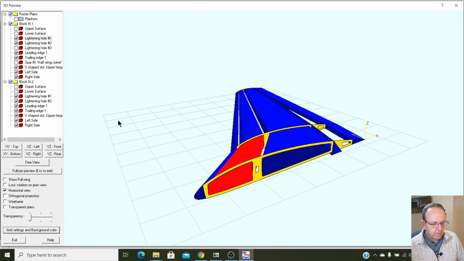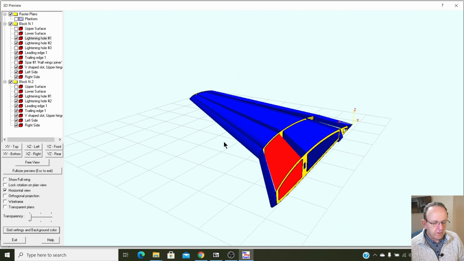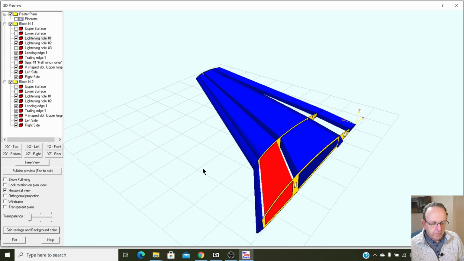It is a very impressive program, and when you consider the price of some ARTF models you can buy, especially some of these big EDF foams, they look fantastic and they fly great. There's a few guys at our flying club that have got them, and they look awesome and sound awesome, but there's a lot of money invested in them, and I've seen one or two of them crash beyond repair. So for me anyway, this program is worth every penny. Hopefully, looking at this, you can get some idea why I like it so much.